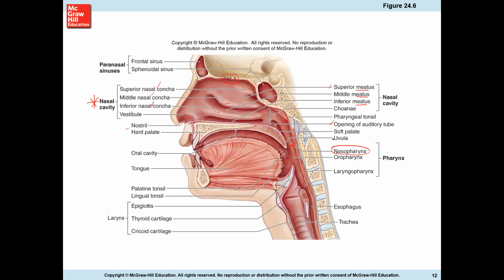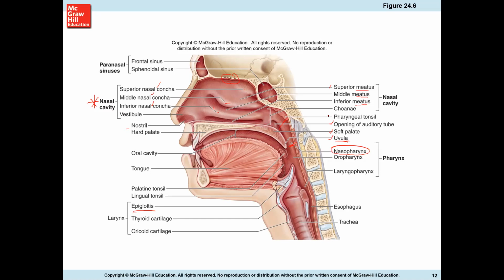Posterior is the soft palate with that uvula that hangs down. Not sure what that does, but it has a gag reflex, nervous tissue. It probably was a vestigial epiglottis, which I'll tell you what that is in a minute. So I'm not sure exactly why we need that, but it's kind of cool. Like in cartoons, it looks like a punching bag, right?